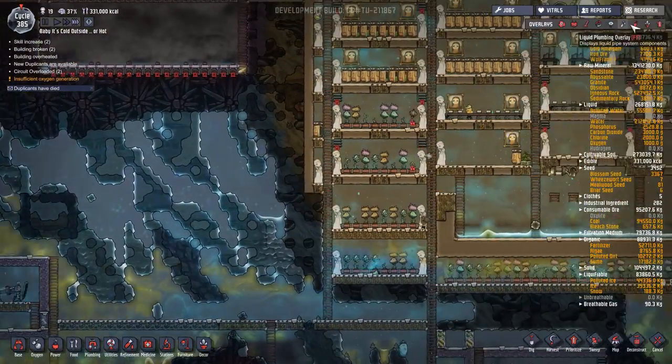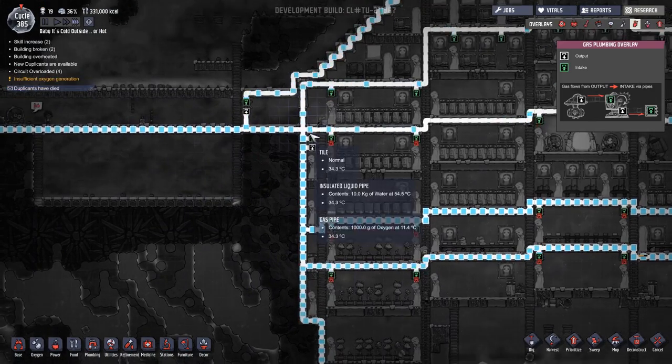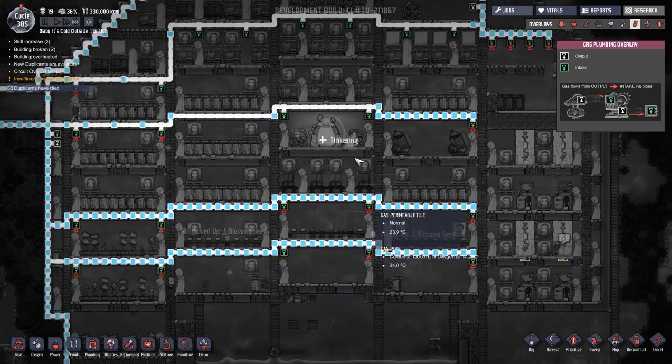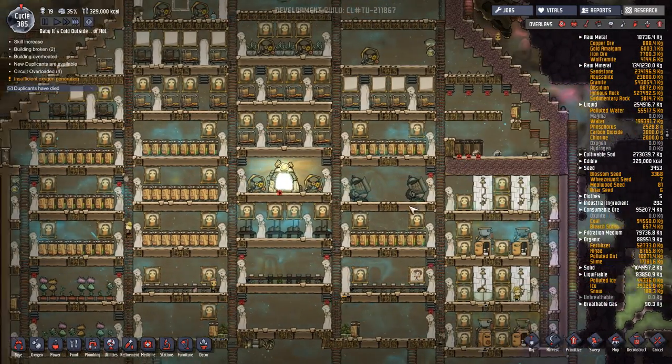Right, now let's just check. So when it comes in here, yeah, that's fine. So now, as our dupes consume oxygen, the pressure will go down, and then we'll get this stuff coming in, and it'll cool the base down.